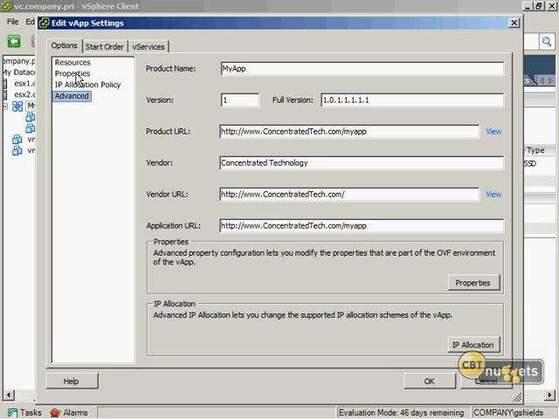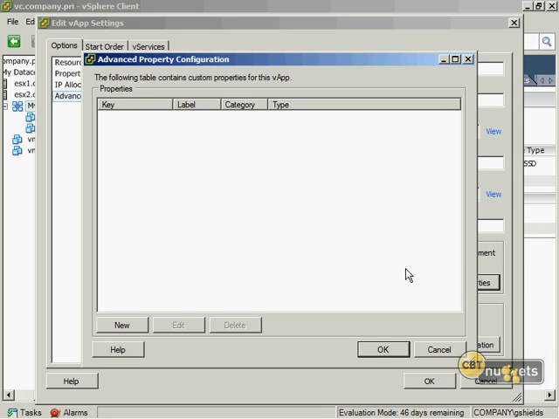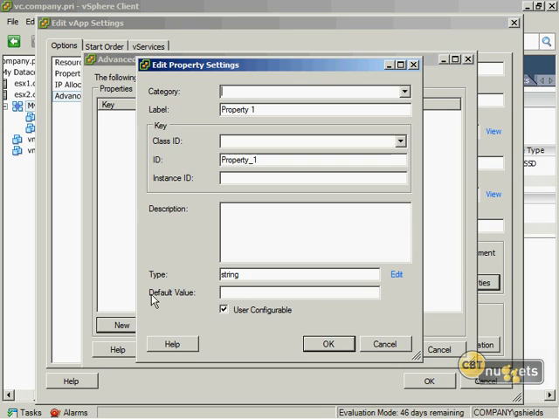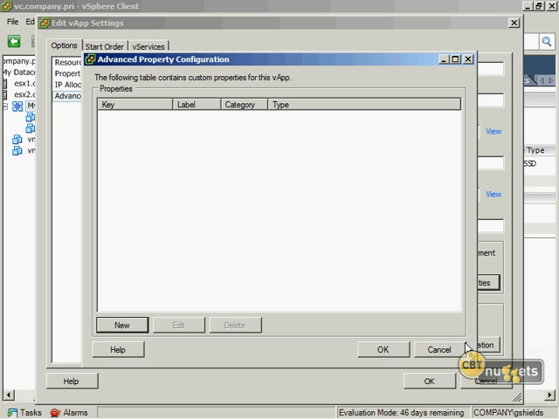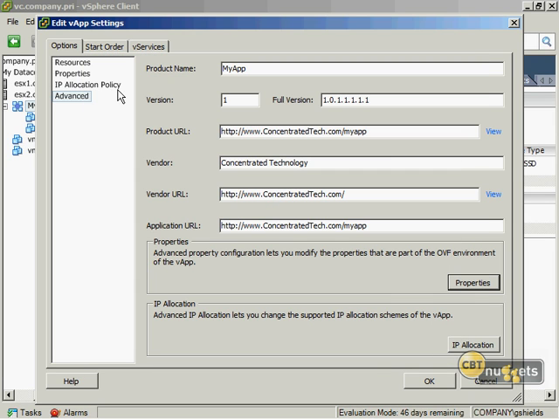I showed you the properties screen that didn't have any information in it because those properties haven't been set down here for what sorts of custom properties may be attributed to this vApp. I can create categories and labels and keys associated with these properties if I want. The idea being that in complex vApps with lots of virtual machines that consolidate together to create an application, I might need this information to keep all of my VMs straight. Creating that here will ultimately populate the things up here in properties.